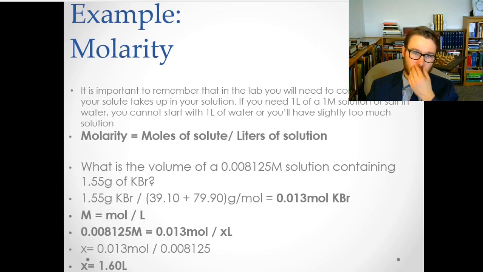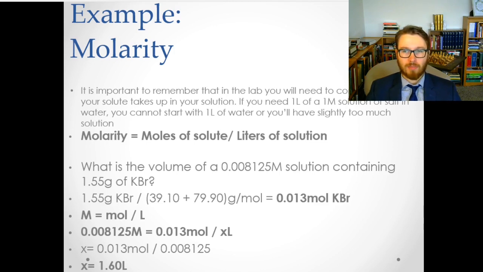Here is a new example for calculating some molarity stuff. I'm going to walk through this with you. So molarity is equal to moles divided by liters. All right, so moles of your solute divided by the liters of solution. And sometimes, right, you're just calculating molarity. It's like you have this many moles, this many liters, what's the molarity? Well, that's straightforward and important, but oftentimes you know the molarity and you need to calculate the moles or calculate the liters. So it's kind of like working backwards. It's all the same equation, but we're just using it in a different way.